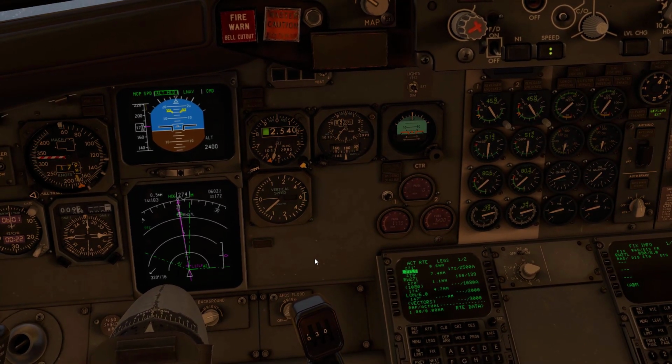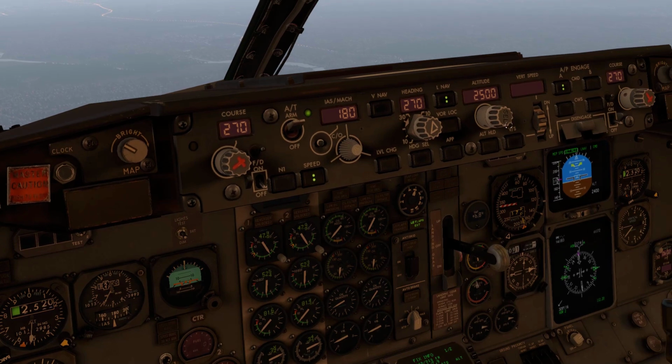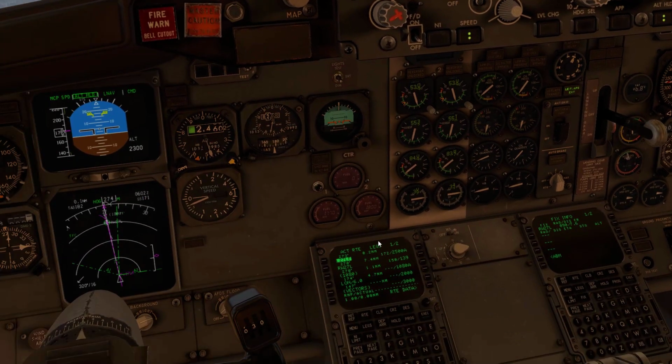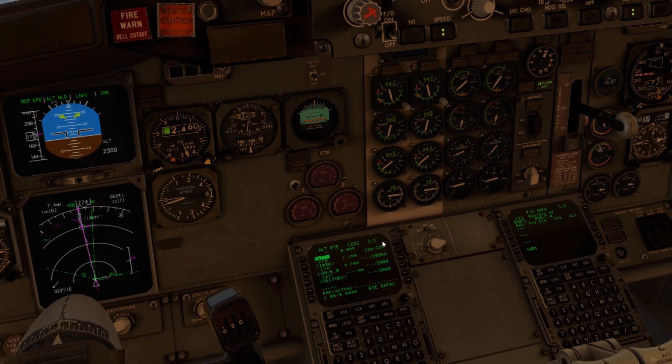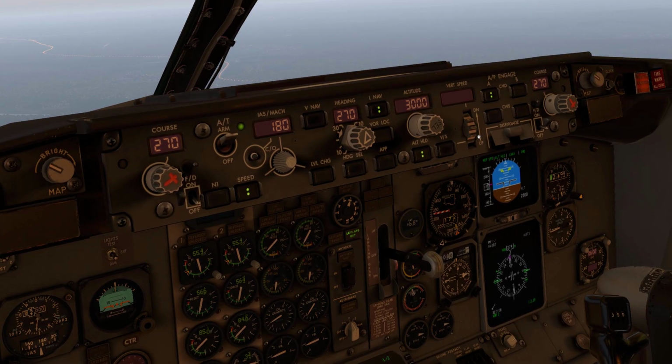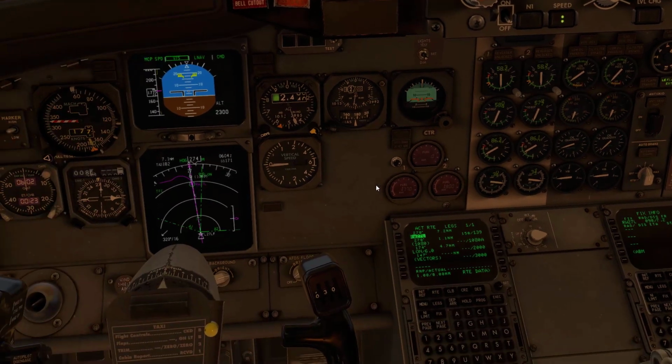So now I'm at 2,500. Now that's what I said. We need to put this away to the missed approach altitude. And now you can see this altitude hold becomes, there's a light there. And that means we can go into another mode. And here we are just passing. So I'm just going to go down to maybe 800 feet.